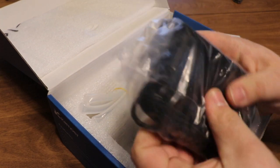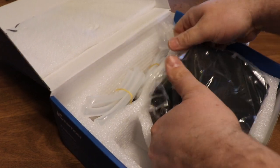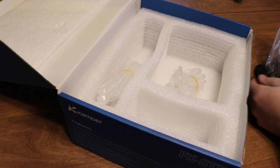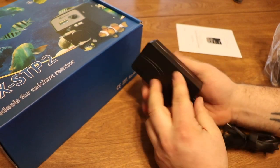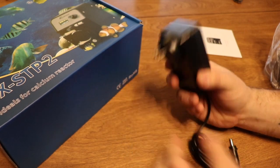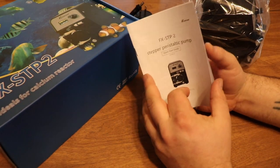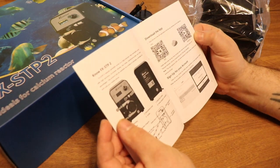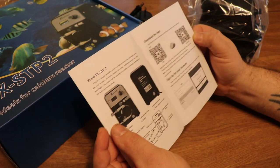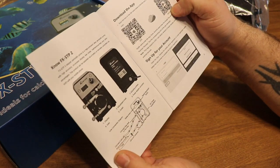We thought it would have been a power brick but it's just an adapter — a pretty large adapter that's going to require a little bit of space, with pigtail connections coming off it. Make sure you always take a look at your instructions prior to operation. There's a quick start guide that walks you through calibration and connecting the Camorre through the app, which is available for both Apple and Android.